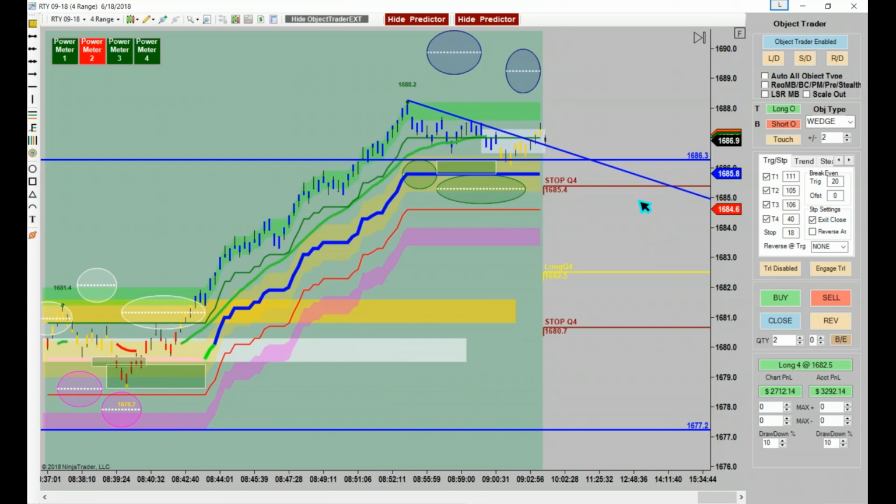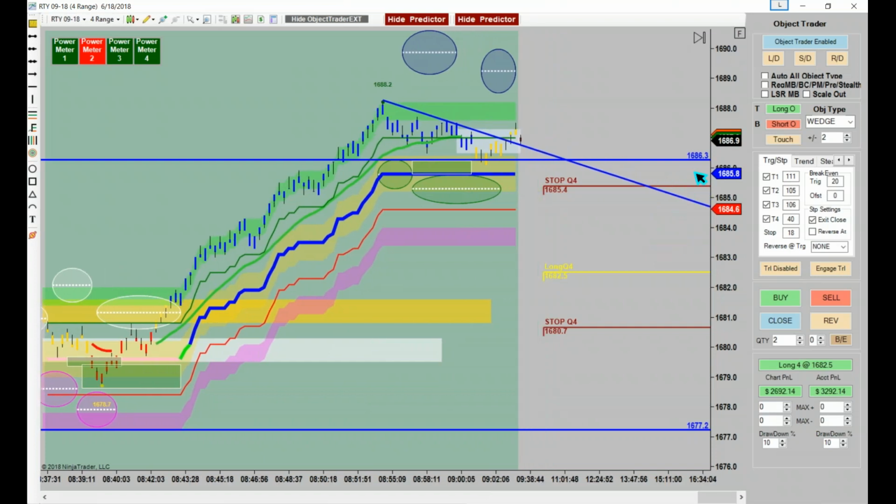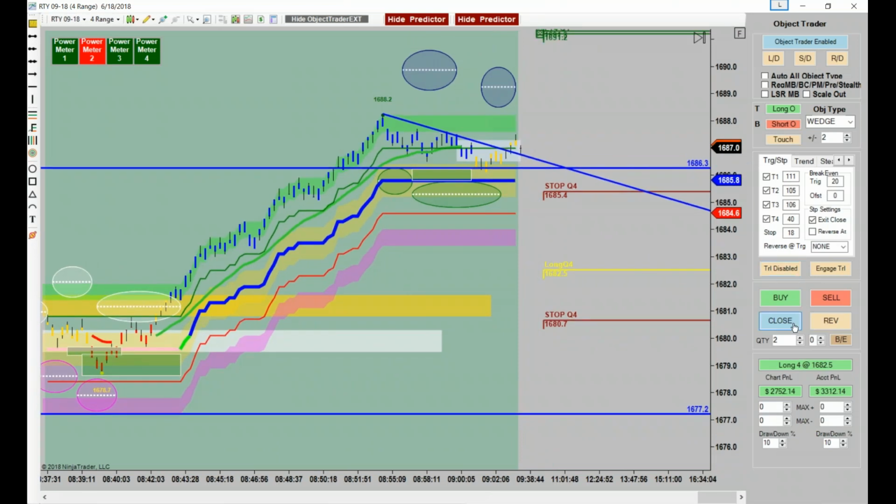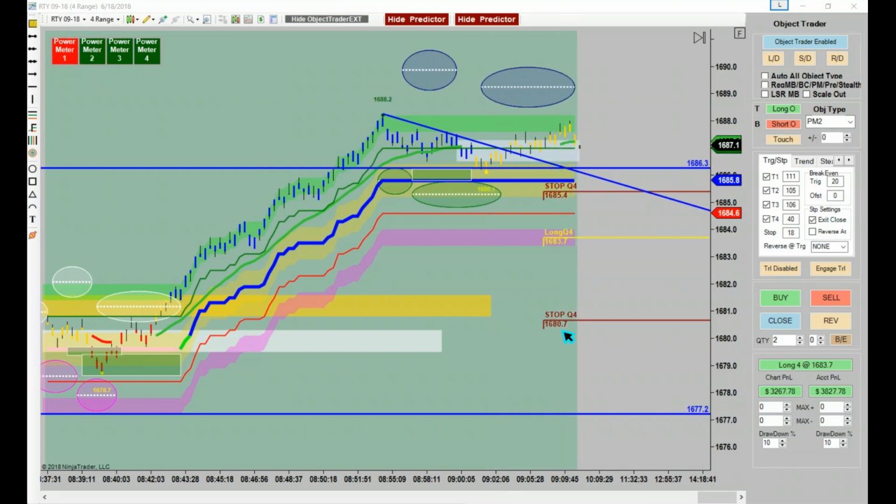Did you click PM in on the fly? You can. You want to just add, for instance, if power meter 2 goes off. Let's take 2 off and do that. We'll just sell 2. And I'll turn on PM. See, PM1's already green, so you can only use this one. It's red. So we could do PM2 long, and let's just fast forward this to see if PM2 goes green. If it goes green, it'll fire 2 contracts. There you go, you're green.